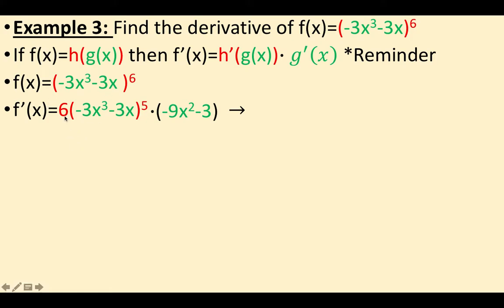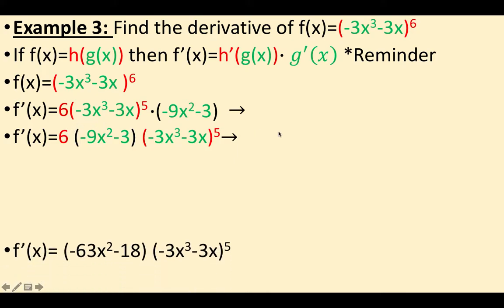All right, so now we got to simplify. We're going to do 6 times negative 9x squared minus 3. Basically, if I want to multiply 6 by this quantity, the 6 must distribute in here. Or you could rearrange this, right? I would just go ahead and multiply, but I also added in this extra step, if you need it, that you can rearrange this by swapping the positions of these two so that you can see clearly that I'll be distributing the 6. Let's go ahead and do that.